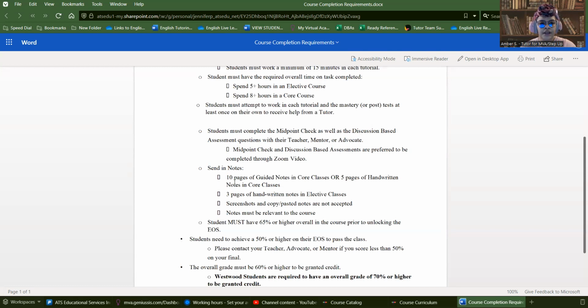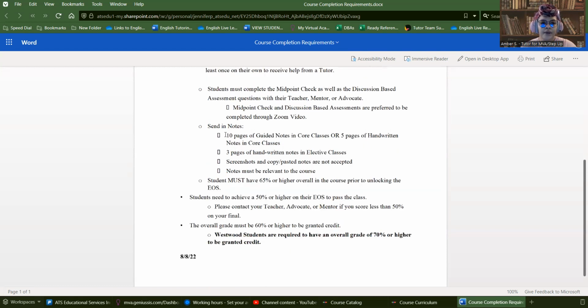Now it says here that you can turn in 10 pages of guided notes for core classes or 5 pages. But we're talking about electives, so we're going to move on to the next one. It says here 3 pages of handwritten notes in the elective classes. So if you are in an elective course like this one, culinary arts, and that course does not have any guided notes, your advocate will tell you, you will know.